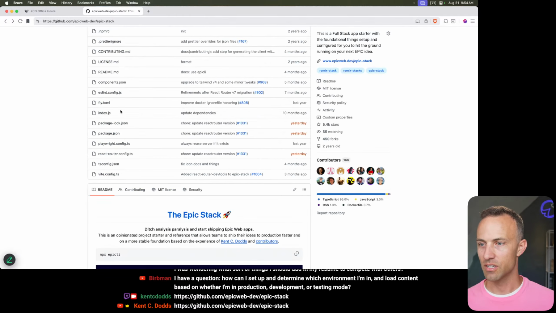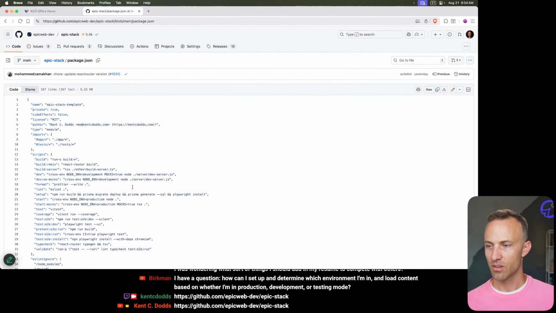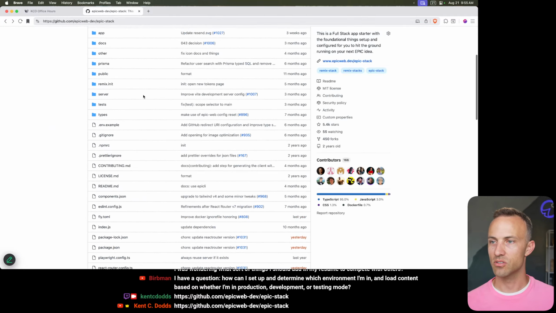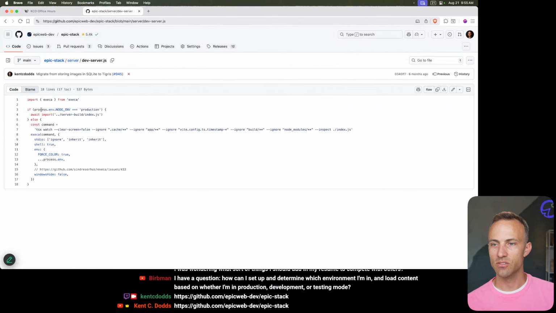With that, though, it's kind of interesting. If we go to the index, because hold on, that's where, right here, we actually start with the dev server. So let's go to server, dev server. This is going to say if we're in production, then just run the server build index file. Otherwise, let's run this command. This gets us running in watch mode, so our server will restart when there are changes. We're going to ignore a couple of things. We don't care if there are changes to these files. We run inspect so that we can use the Node debugger. And then we run the index file. Then we provide that command and all of that stuff.